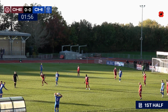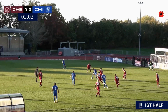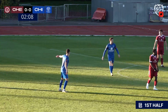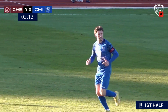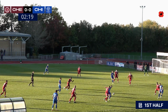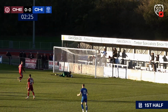Owen Windsor's taken up on the right-hand side, so Alex Bray is not included from the start. Mayhew's got a hold of that ball very nicely, plays it into the feet of Matt McClure. From the edge of the area he goes for the shot, and that's an outstanding save, and that has brought the rather quiet crowd so far in this main stand to life. A wonderful save low to his left-hand side, almost just putting his hand on the ball and catching it underneath rather than pushing it away, but a good shot from Matt McClure with his left foot. And Chippenham have the first attempt on target in this game.